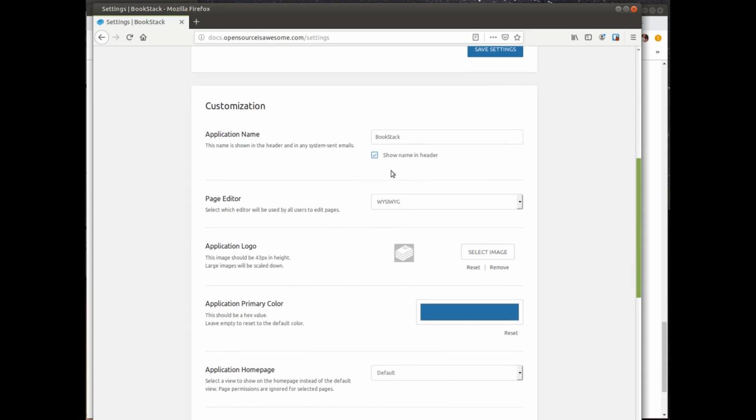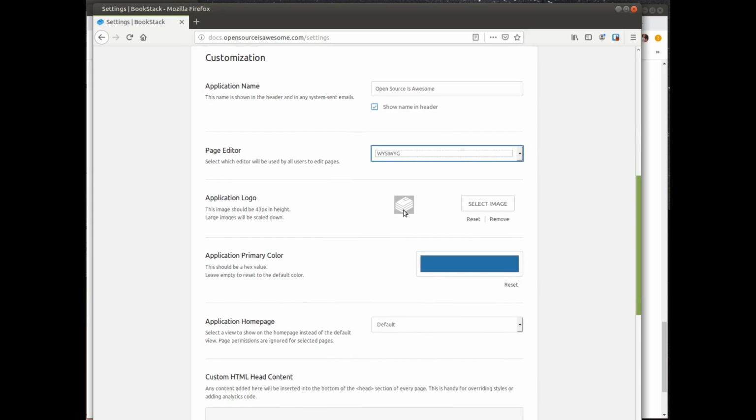Then you've got some customization, so you can change this from Bookstack to say whatever makes sense for your site. So the editor right now is WYSIWYG. You can change that to be a Markdown editor right here if you prefer the Markdown side. WYSIWYG is pretty easy to use. Most people understand it. They have it on lots of websites today, so unless you just really like Markdown, there's really not a reason to change it.